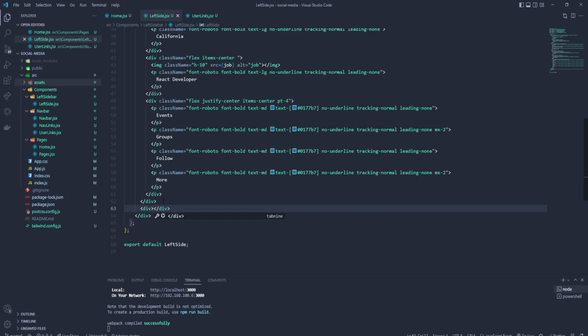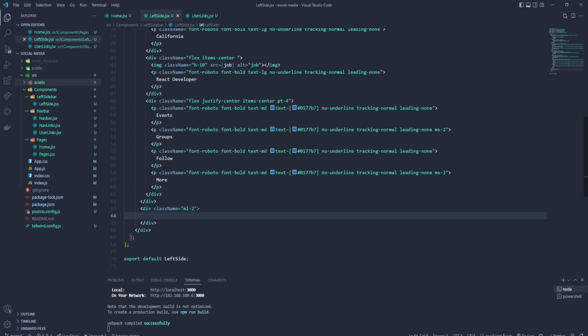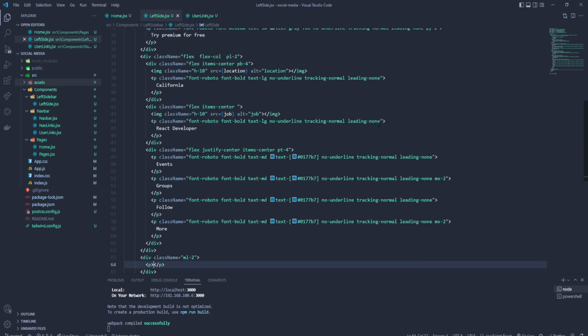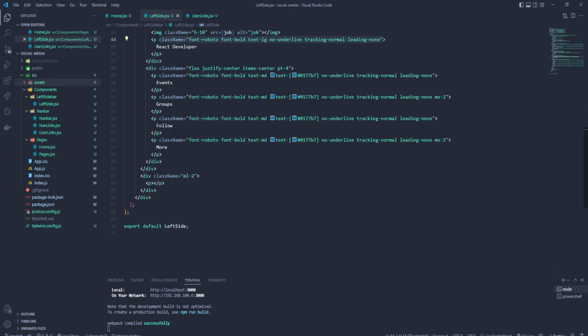So let's add a class name, and it's gonna be margin left of 2. Inside that div we're gonna have p tag. Let's copy this class name, provide it over here.